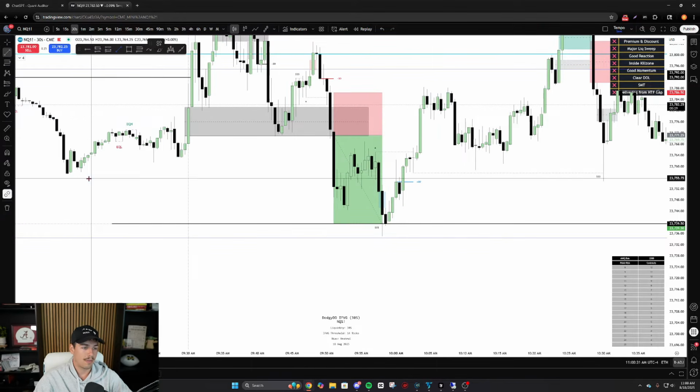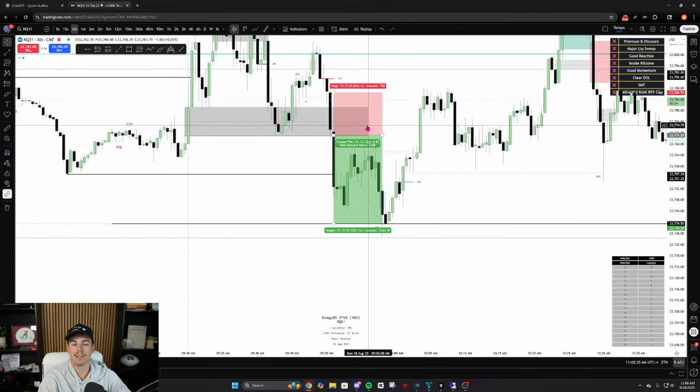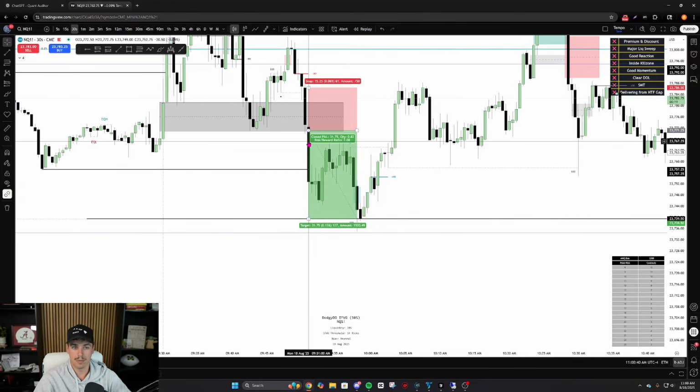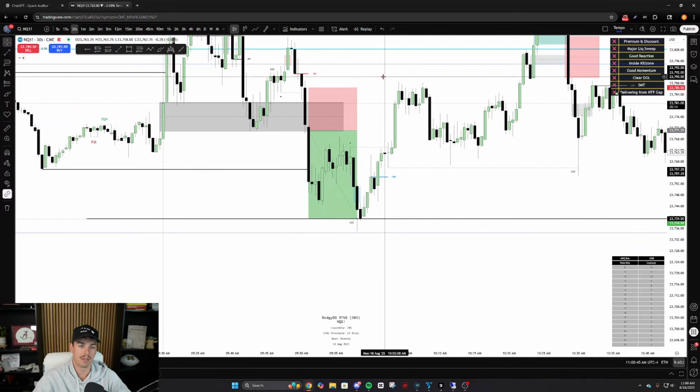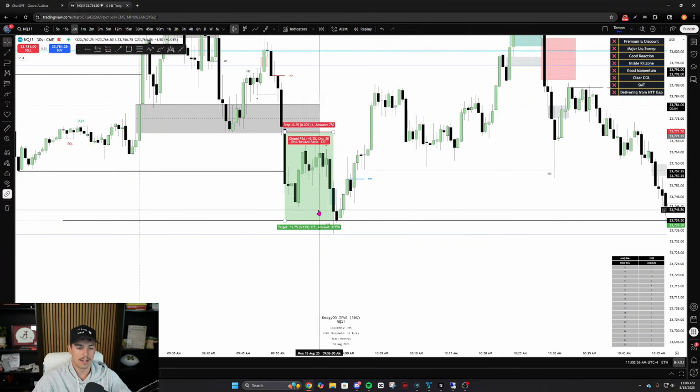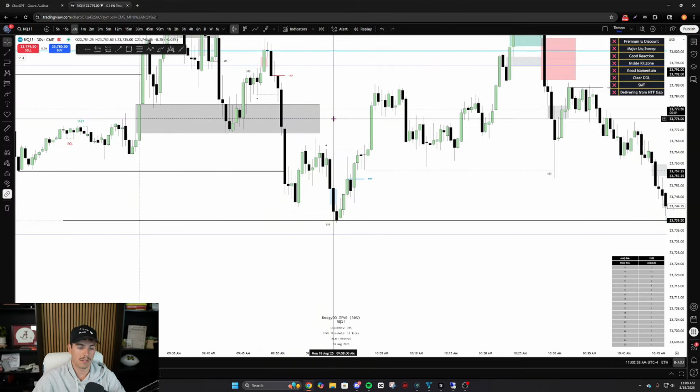So I took half of my position off right here at this swing point. I entered with about 6 micros here. Again, bullish fair value gap that got inversed. I chased because the market was moving fast. So I was preemptively assuming we would break below this gap, which is risky, but I took about half my position off at this swing point, moved my stop to break even, and took the rest of my position off down here. And that's an inverse, okay? There's inverses all over the place.